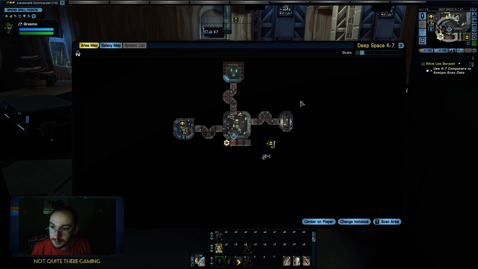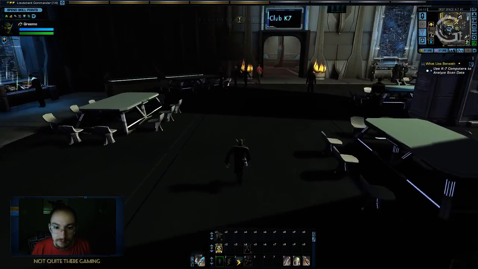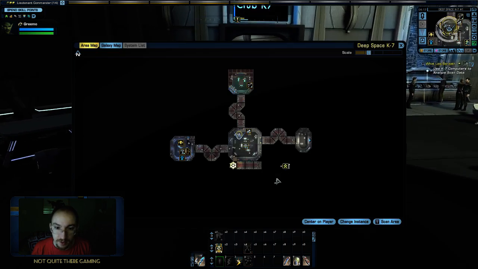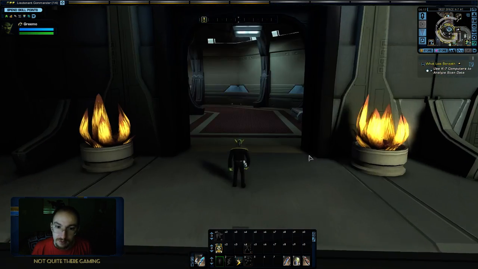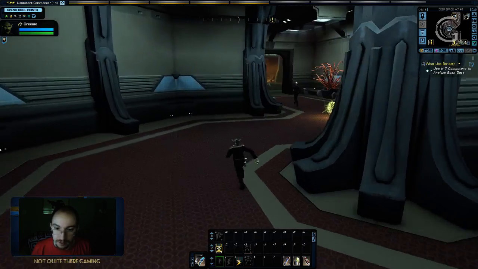Use the K7 computers to analyze scan data. Okay. Yeah. So don't fall for this. It will cost you 500 energy credits to transwarp to Eta Eridani sector block. This will actually transwarp you into space, probably. So now I need to... I need to go to the research level, which if I wouldn't have gone there before, I wouldn't know how to get there.